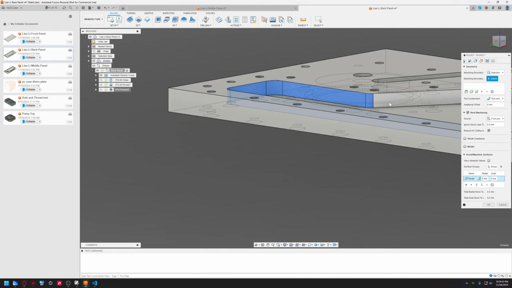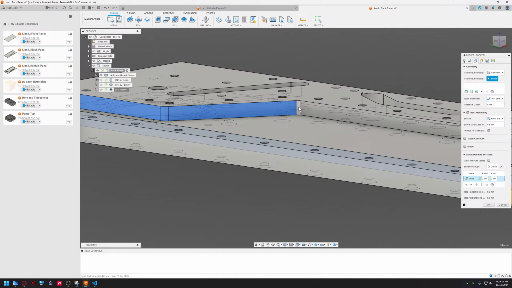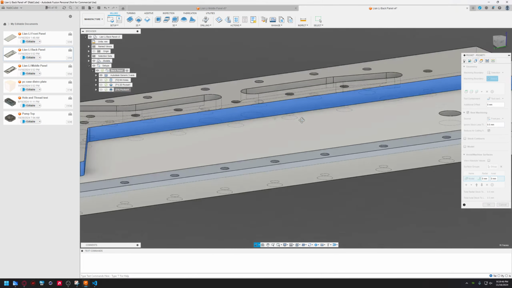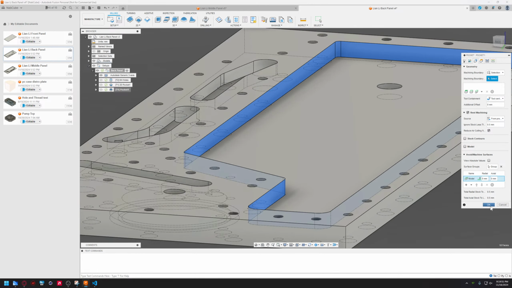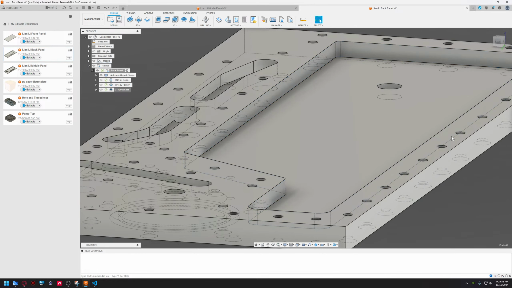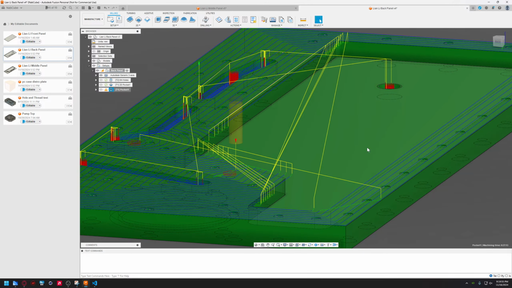Hopefully I can hit them all properly this time. What a pain that was. Let's see what it does when you select that. See, it's copying the top.